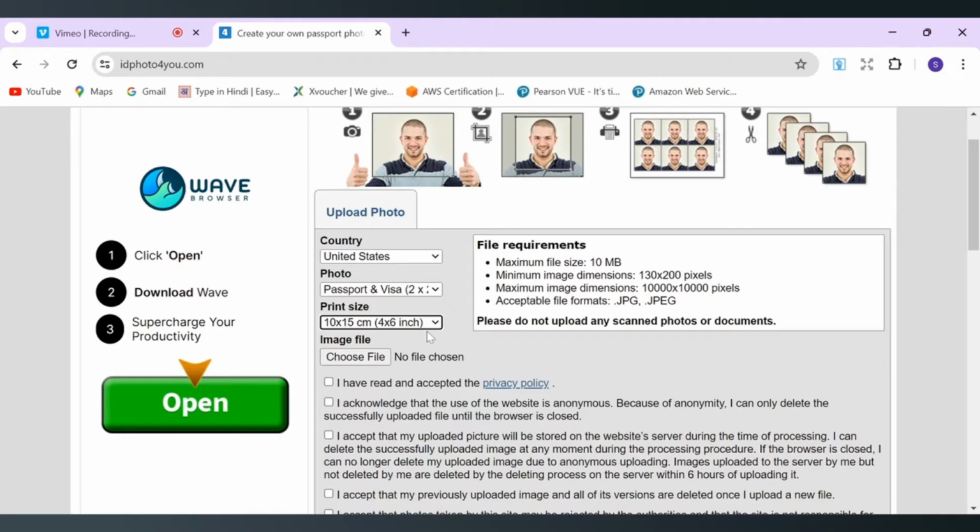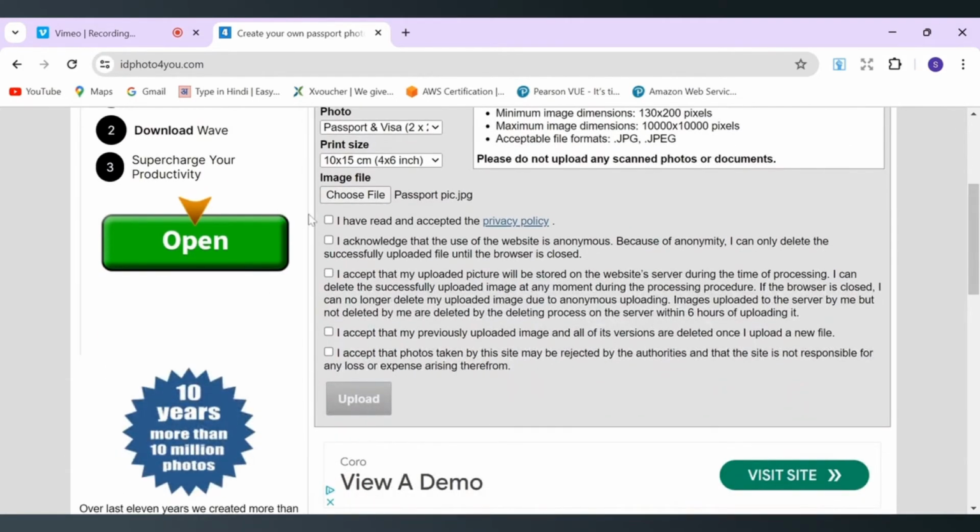Make sure that you are choosing this print size, and then you have to choose the file from your computer or from your phone. So I already have the file over here, which is the passport pic of my baby, which I have shown you, and I have chosen that file. Then you have to click all these over here and finally upload.